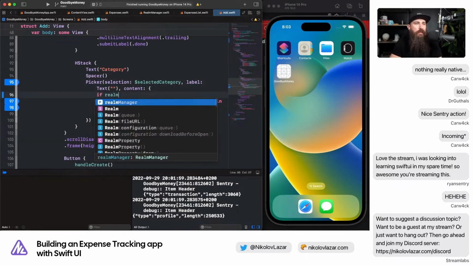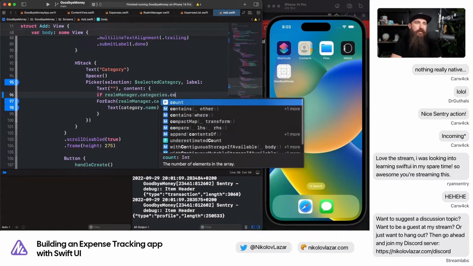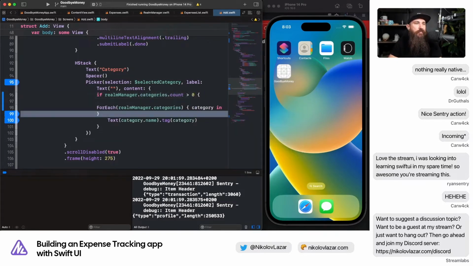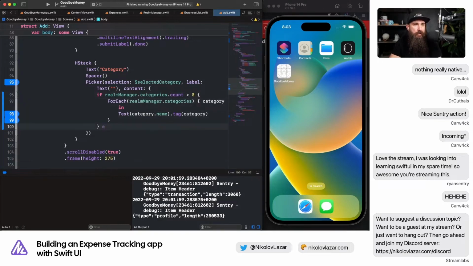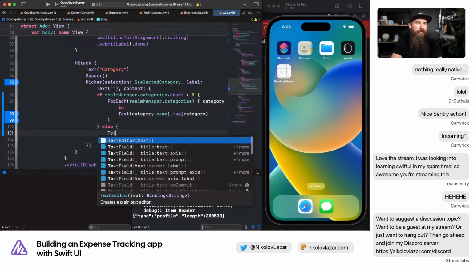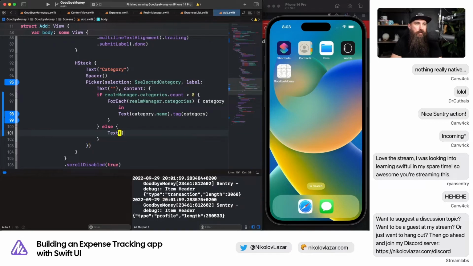If we have categories count greater than 0, then do this. Else we should put a text, and this is going to be the dummy category. Selected category dot name, and then tag that with a selected category, like so.